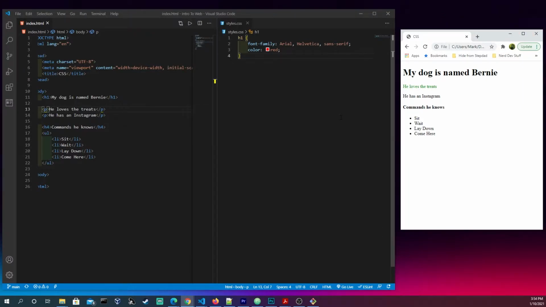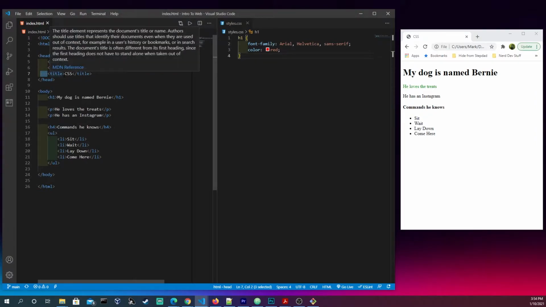So the first one is, and I think what you're going to see most common everywhere, I assume, unless you're working on legacy code, and that is bringing in an external style sheet. So in the last video we saw styles.css. How do we bring this in? How do we tell this file here, hey, follow the rules and the instructions over here?